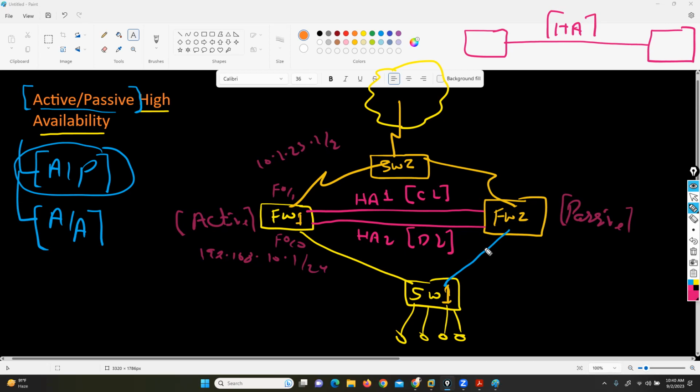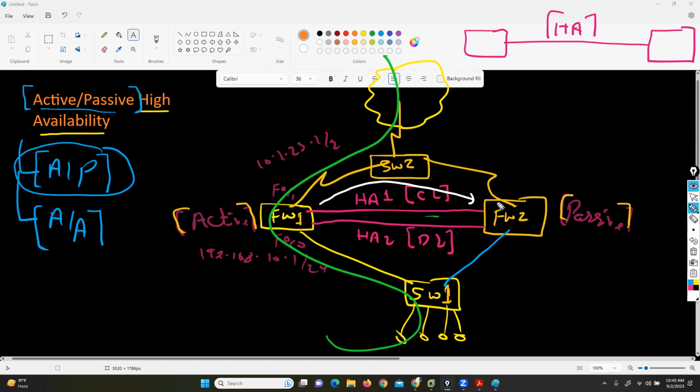So in case you are working with an active passive scenario, one device is active and the other device is passive. All the traffic is traveling via the active appliance. And through this failover link, through this HA1 link, firewall box 1 is sending a hello packet, or he's sharing HA status information. He's sending keepalive messages or heartbeat information. Firewall box 1 is saying, I'm active. He's sharing his status.